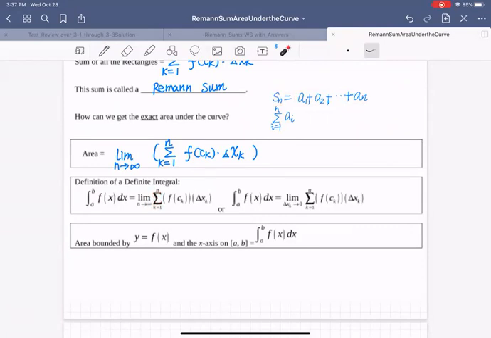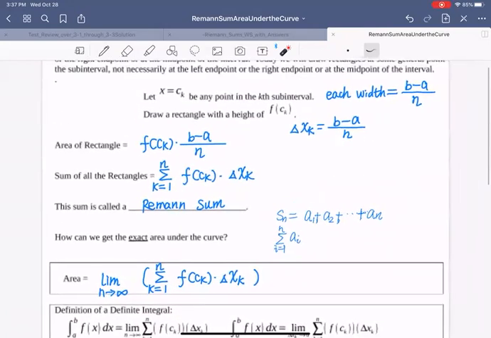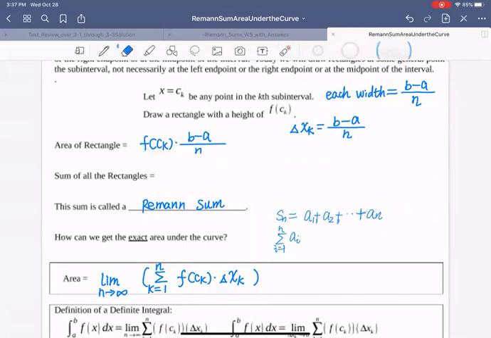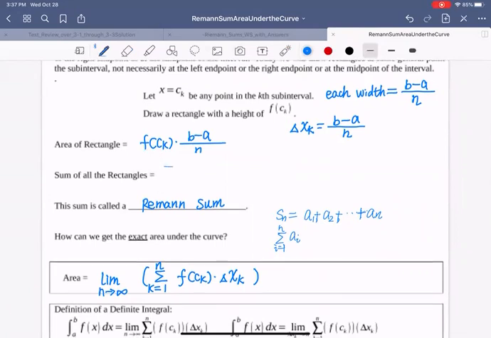And then you use the height of each function times the width of each rectangle, okay? That's how to remember. So let's rewrite this one by ourselves, okay? How do I remember this one? We know that we want to do the summation, right? And our summation is from the first one to the last one, which is the nth one.